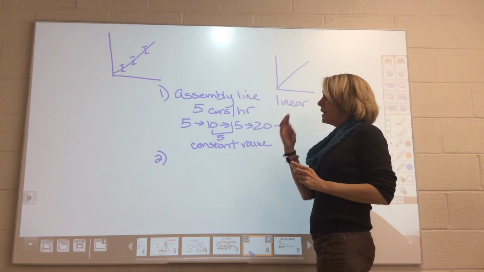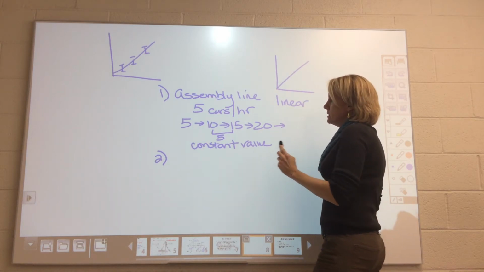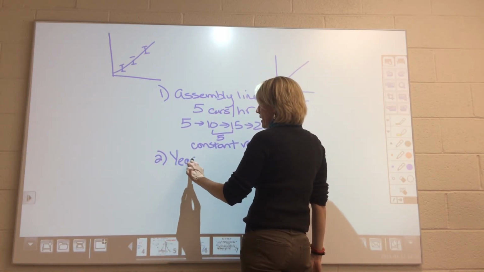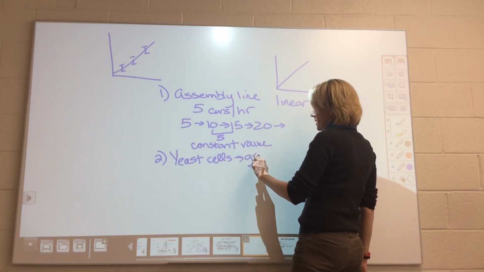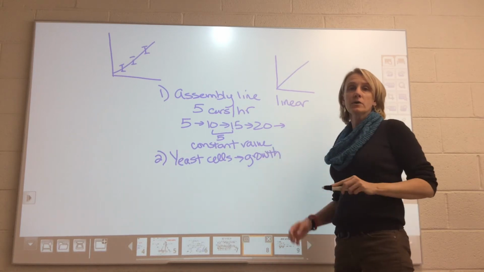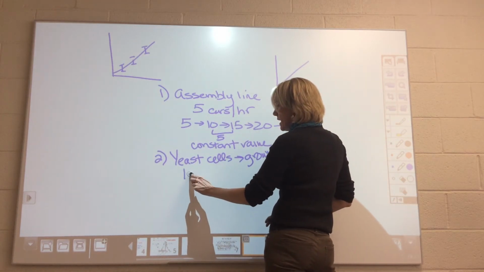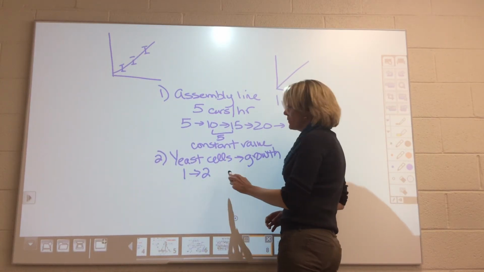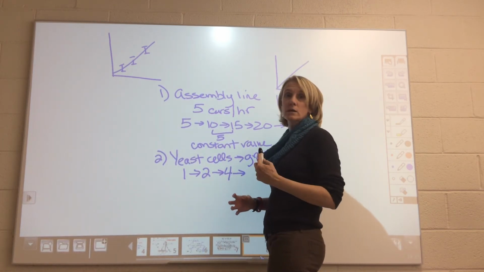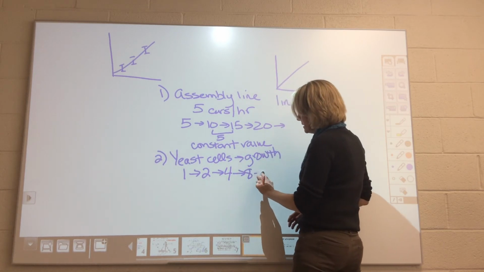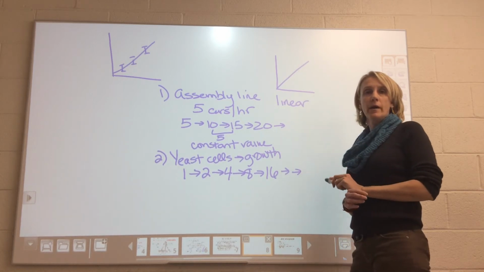But our data doesn't always follow a linear relationship. So another way that it might be related is we're going to take the example if you have, let's say, yeast cells, and we're going to look at growth. All right, so a yeast cell is a single cell organism, and when it divides, it splits in two. Okay, so if we start with one yeast cell and it divides, you get 2. They divide, how many are you going to get? 4. And then 4 divide, you're going to wind up with 8, 16. Okay, you can convince yourself and keep going out if you want.